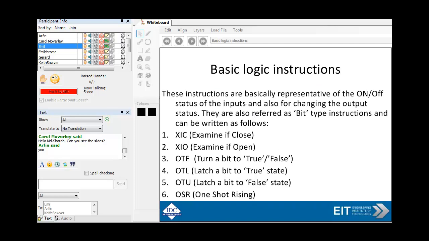So there's heaps of different logic instructions, and you should be able to see these slides headed up basic logic instructions. Logic means on, off, 0 or 1s. So please, I assume everyone has got a set of the slides now. At the top, please flick to basic logic instructions.